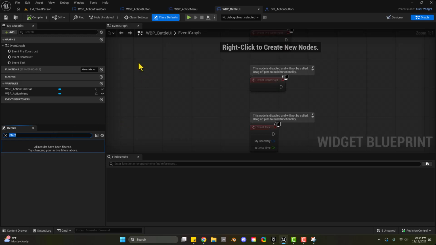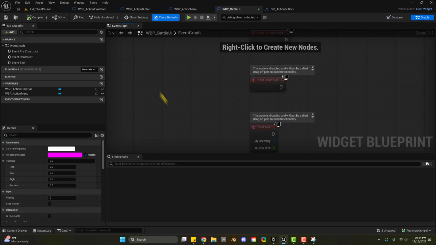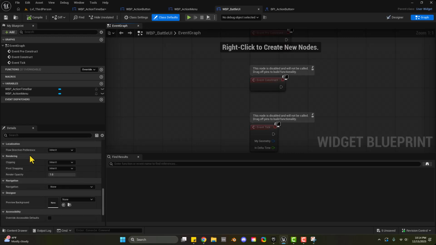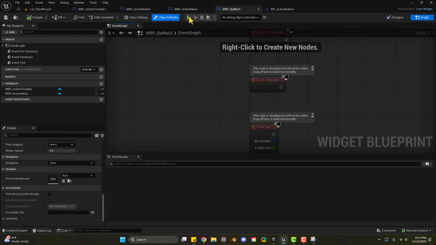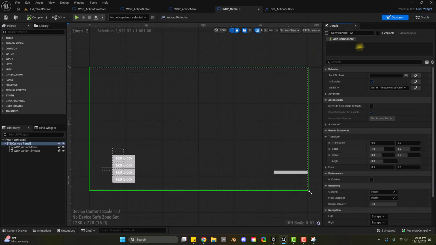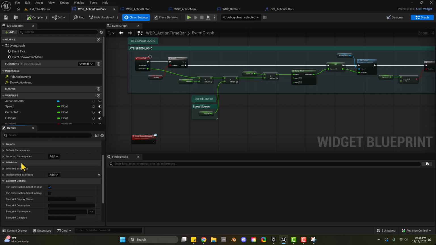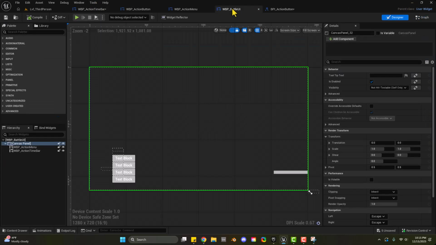Oh, interesting. So why can't I add it here? How strange. Is it because there's no variables? Like, why can't I add an interface to this widget blueprint, user widget, but not this one?